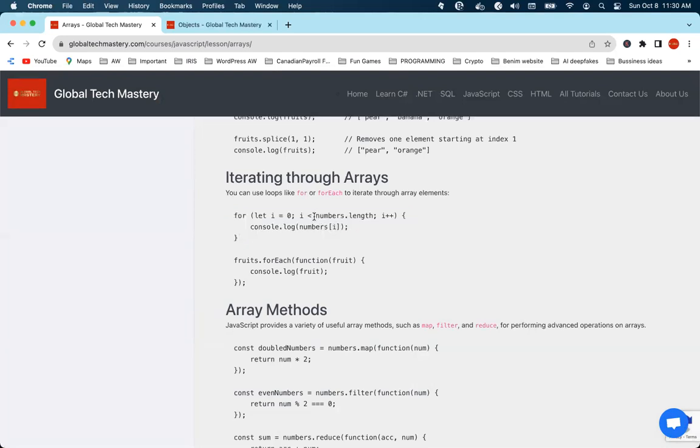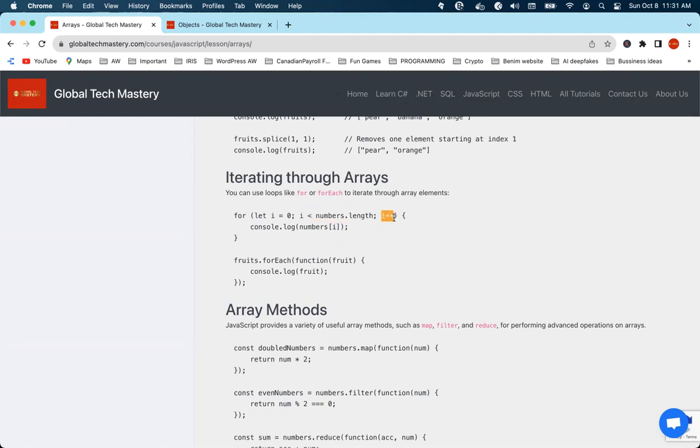So now you're saying when i is less than numbers.length. What is numbers.length? This is the number of elements in the array, right? So you want to keep doing this while this condition is true. As soon as this condition is false, you want to stop the loop.